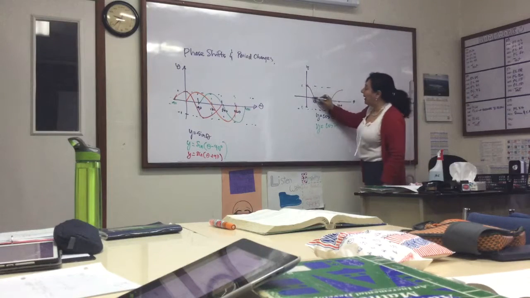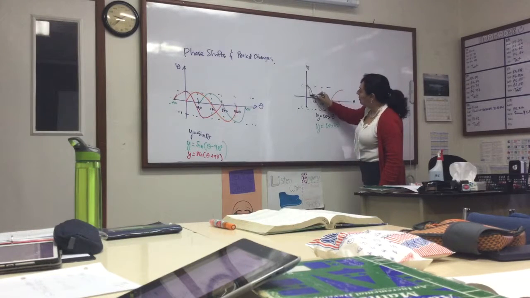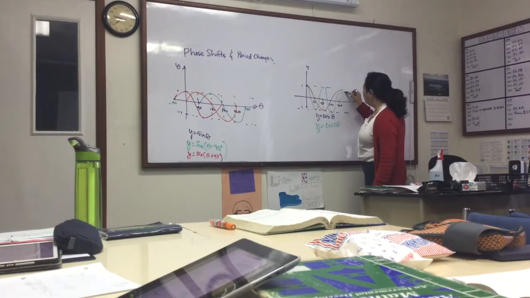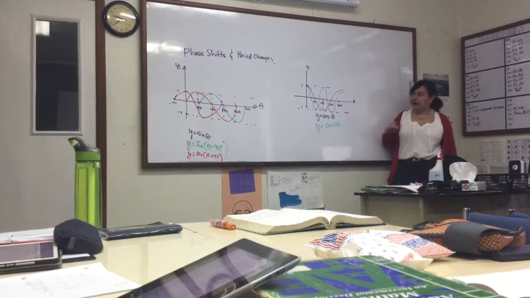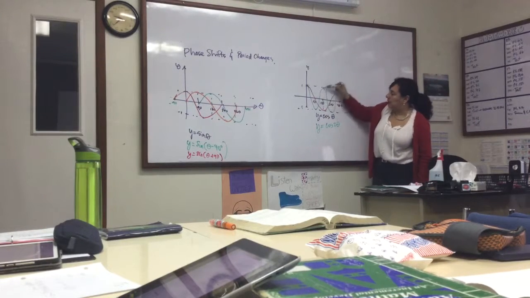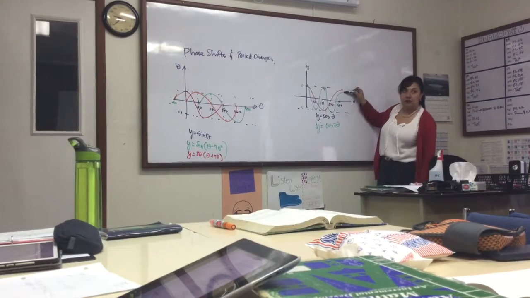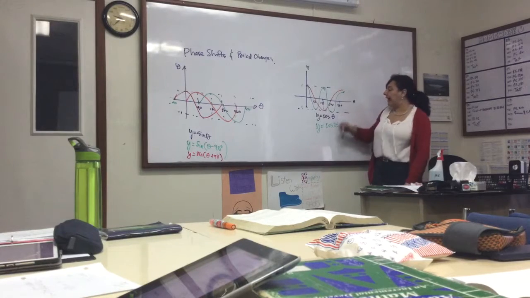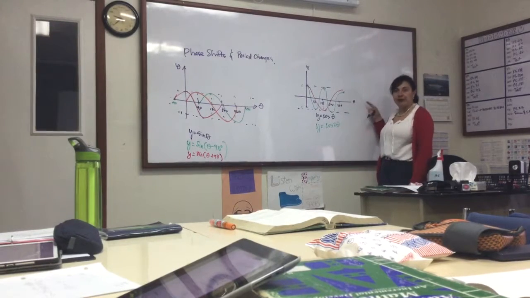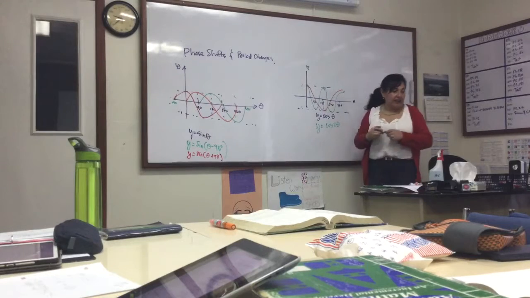So I would have to split this up so that I can fit 2 of them. I would still start here, but then I'd have to go like this, right? I've got one here and another one here, correct? And if I have a 3, well, I have to fit 3 of them in there.